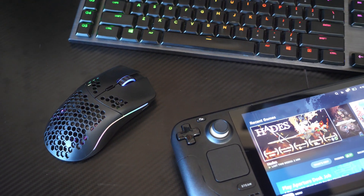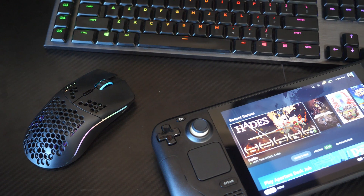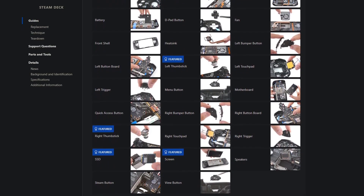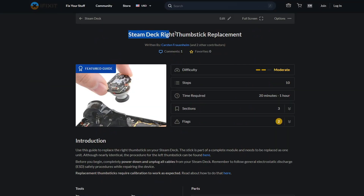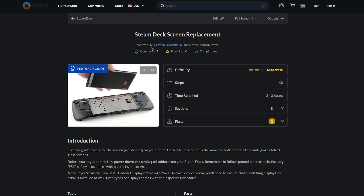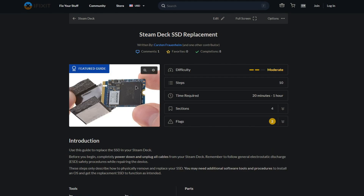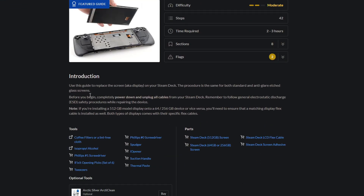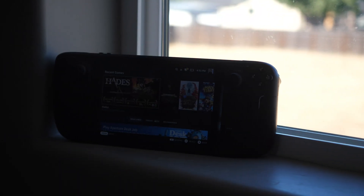Valve made it extremely easy to upgrade this system, and we even have a list of parts we can replace. iFixit has a whole list of parts they're selling for the Steam Deck — you can replace the thumbsticks, the whole motherboard, and iFixit even sells the anti-glare screen. So you can buy the cheapest Steam Deck, get a 512GB SSD, buy the anti-glare screen, and you have the top-tier deck. I'm really glad they made the Steam Deck so upgradable — 64GB is simply not enough space for a handheld Steam console. I hope this video was helpful, and I'll be seeing you soon to let you know what I think about this thing.